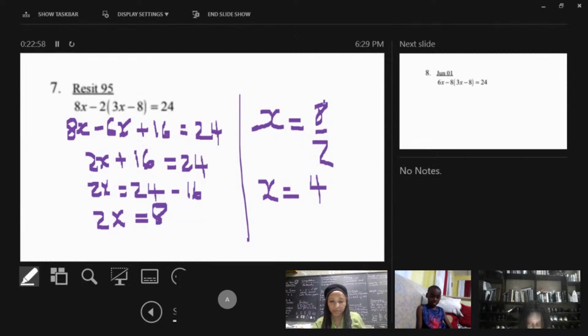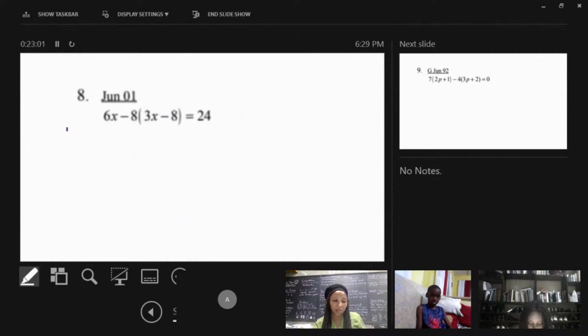So that is not something impossible for you to do. All right. So, John, number 8. Miss, we do the bracket first. So that's 6x minus 24x. Tell me how you get the 24x. For those who don't understand, take the time and explain for me. Miss, the negative 8 times the 3x, this is how I get 24x. And negative 8 times negative 8 is positive 64, because negative times negative gives a positive. Is equal to 20.